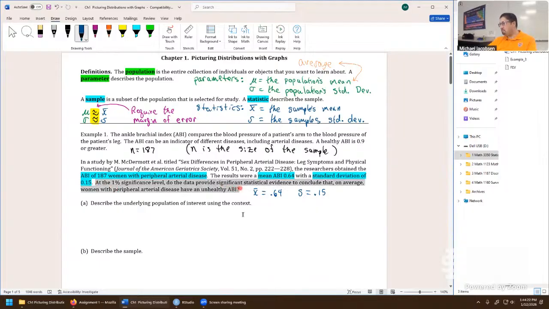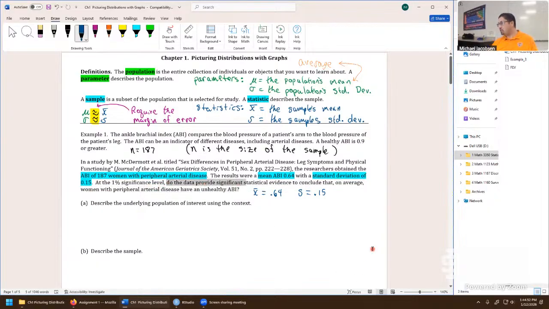And this question here, it really doesn't belong because we're not really at that point to answer this question just yet. It's kind of a preview question. This is the kind of question we would like to answer once we have some statistical methods under our belt for statistical inference. At the 1% significance level, we'll have to say exactly what that means down the line in chapters 14 and 15. Think of this as a benchmark for evidence, 1% saying we want a lot of evidence before we make a conclusion.